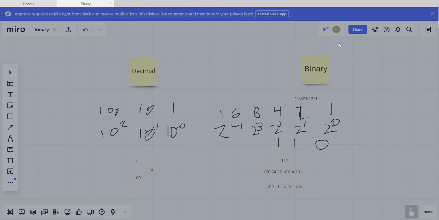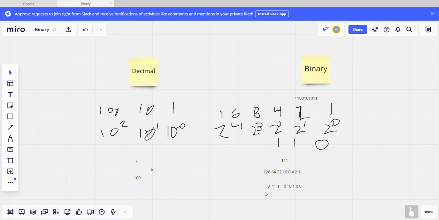Now, sorry. Hopefully this made sense. I know I had terrible handwriting. I'm trying to use a new software called Miro. It's actually pretty easy to use, so I would highly recommend it. But hopefully this made you understand.